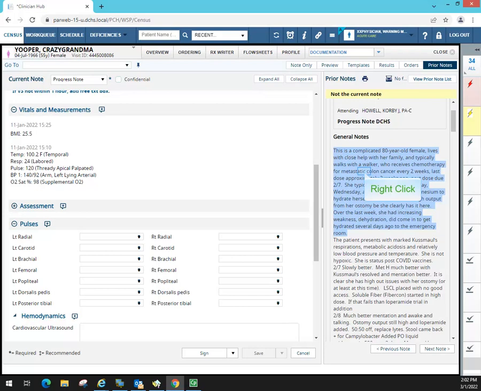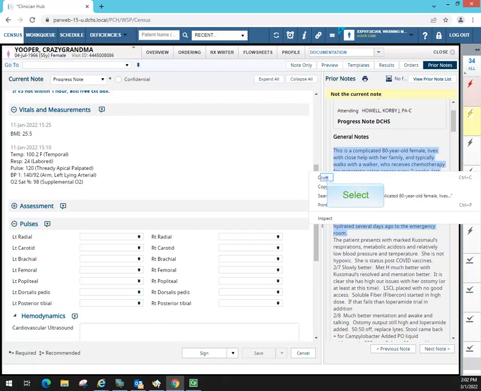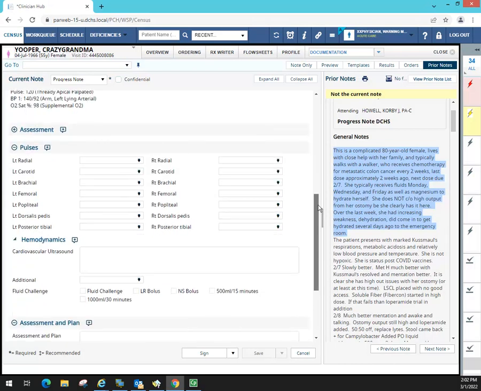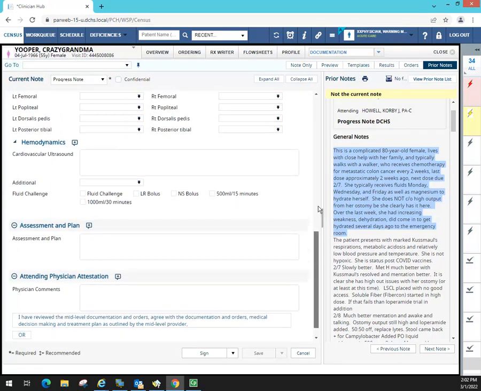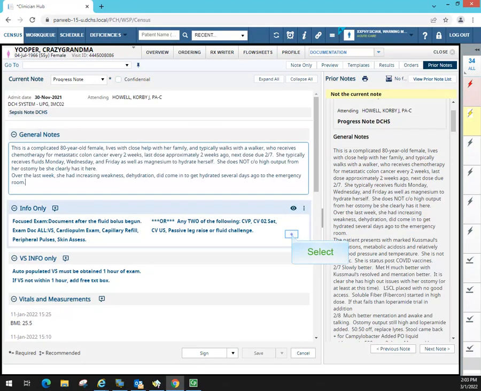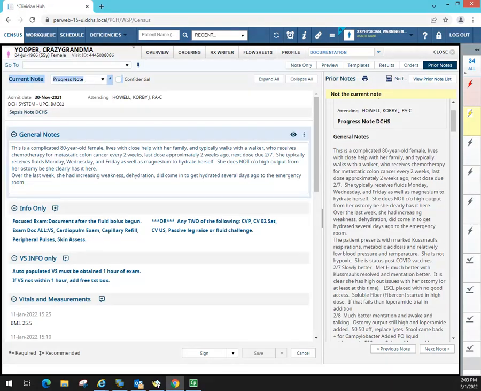I can either put it in my assessment and plan, or I can even put this in my general notes. You're going to see that the general notes are at the very top. Since the current note is a progress note, we can use that general notes functionality as well, as long as you have the note selected.